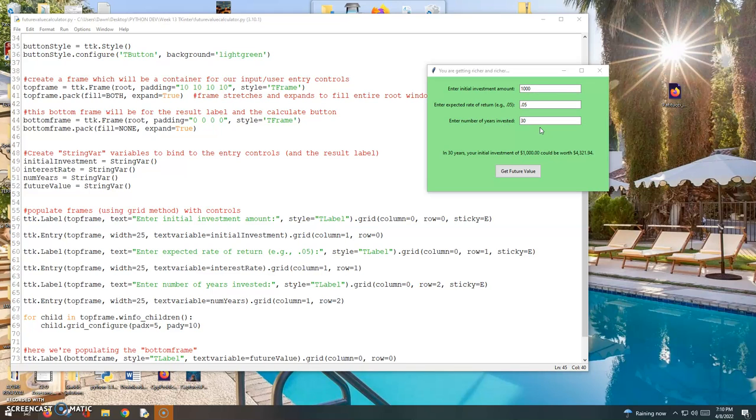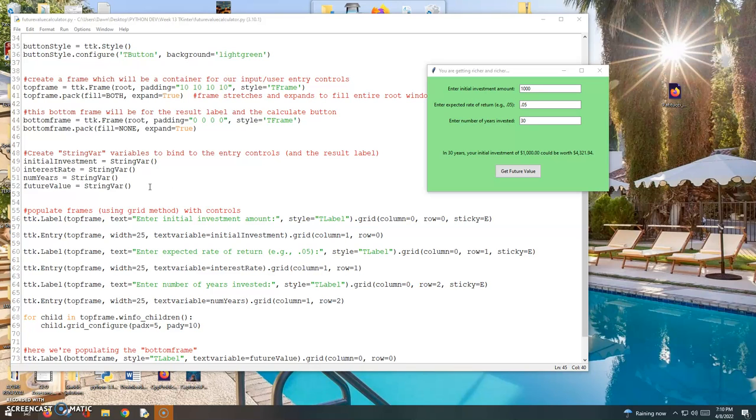So we have the 3 text boxes and then also this label, which is what we would call an active control, where I'm actually going to be putting data at runtime to display the result to the user. So I've got 4 StringVar variables to correspond. I've very carefully named them: initial investment, interest rate, number of years, future value, to correspond to these 4 things.